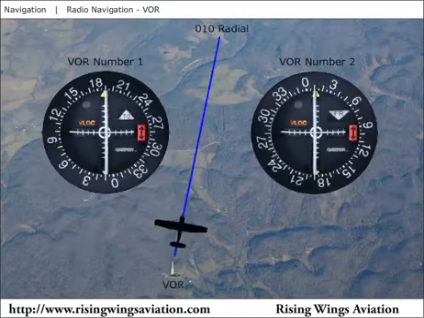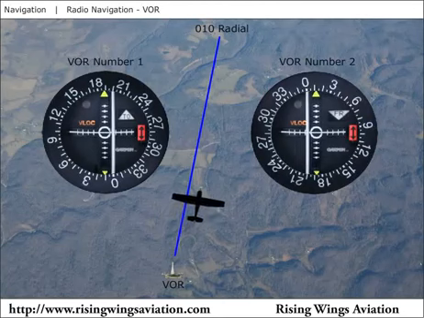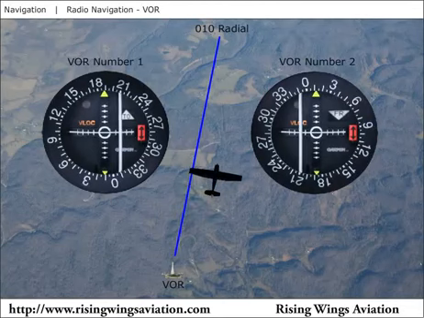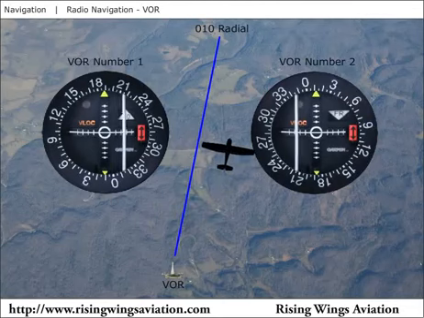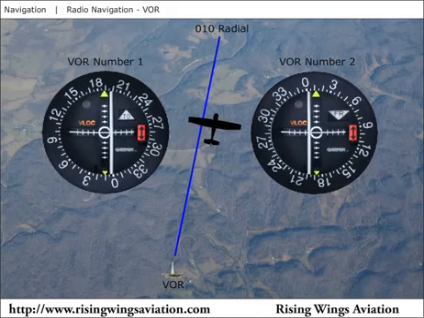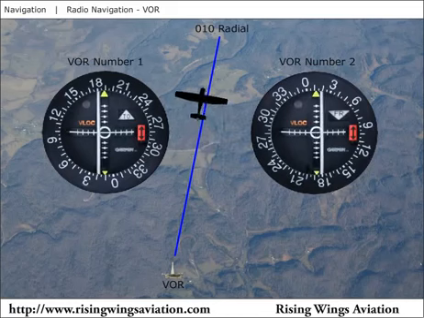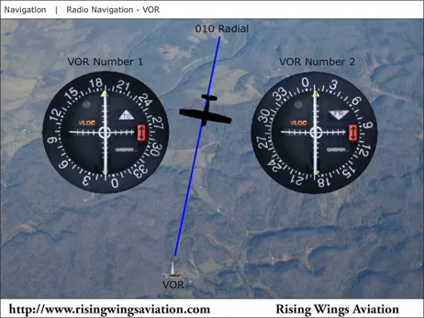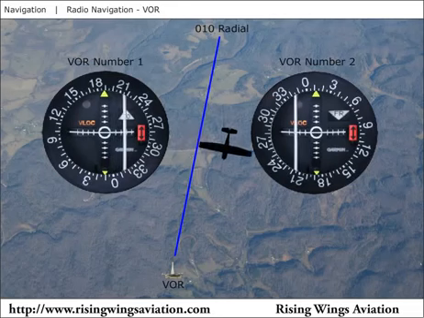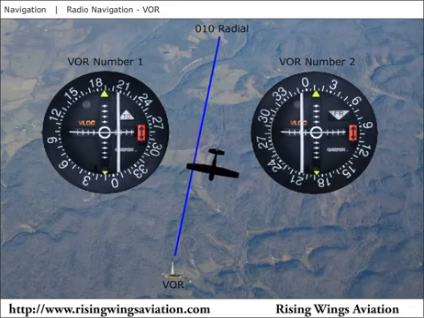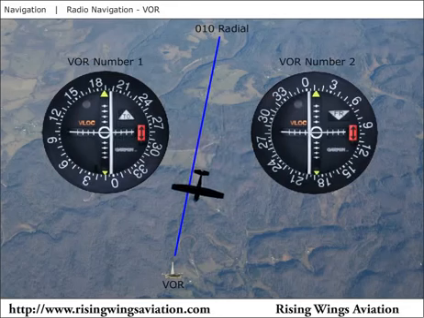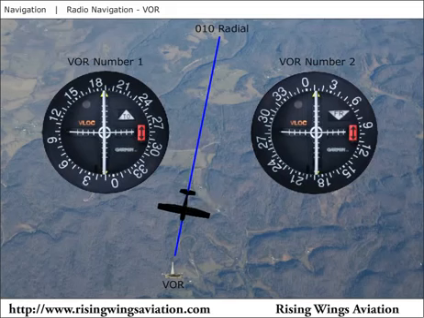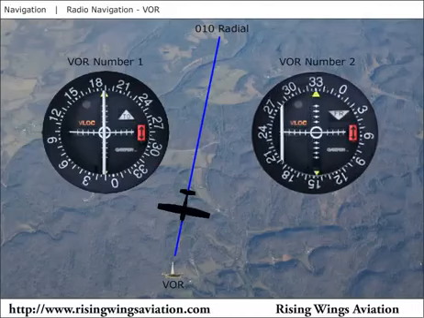If you attempt to track a radial from the station with a to flag being displayed, the needle will work in reverse. The pilot would need to fly away from the needle, not towards it, in order to keep it centered. This is also true if flying to the station with a from flag. To alleviate this reverse sensing, make sure the to/from flag displays the correct indication. If it does not, rotate the OBS until the desired flag appears.